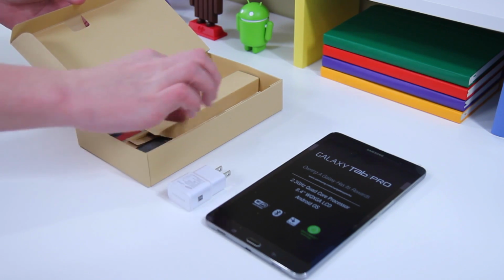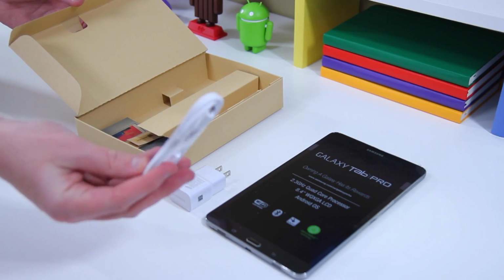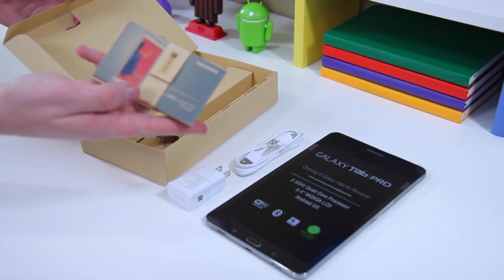So digging in a bit further, we have our micro USB cable. It's got a decent length to it and it's pretty sturdy. I like the build quality of it. And then the final component that we receive within the box is our literature. And trust me, there is a slew of literature here.